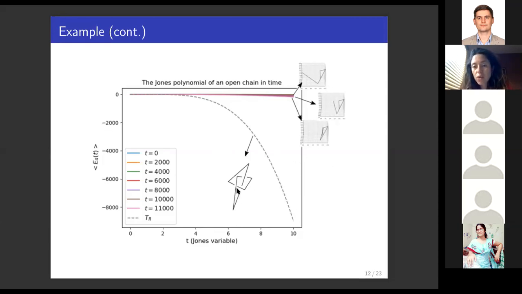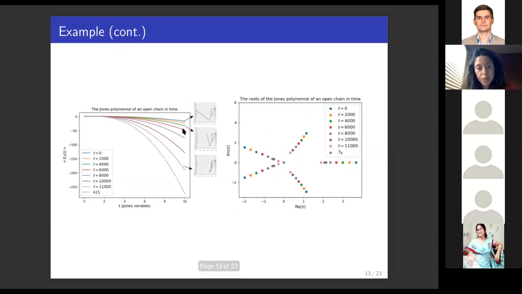With 4 edges, we cannot even make a trefoil knot. But you see that this is going towards, as we would expect, looking more like the trefoil. As it goes to a configuration that can tie the trefoil, you see that it gets close to what would be a K2.1 knotoid also. And these are also the roots of the polynomial for the different time steps.